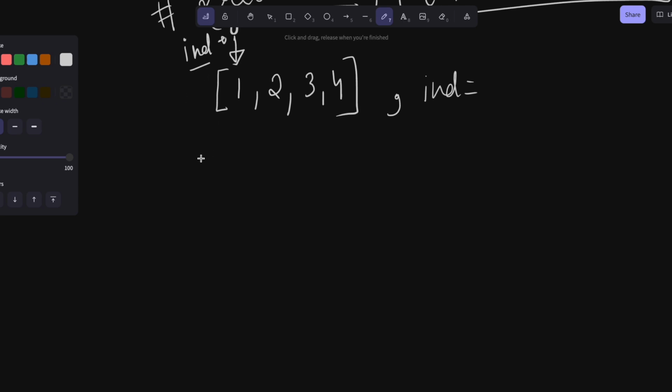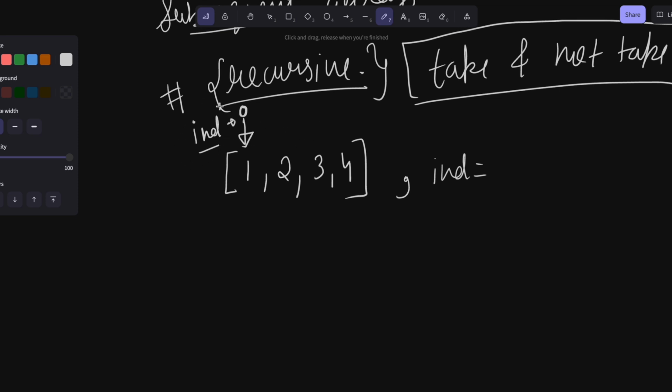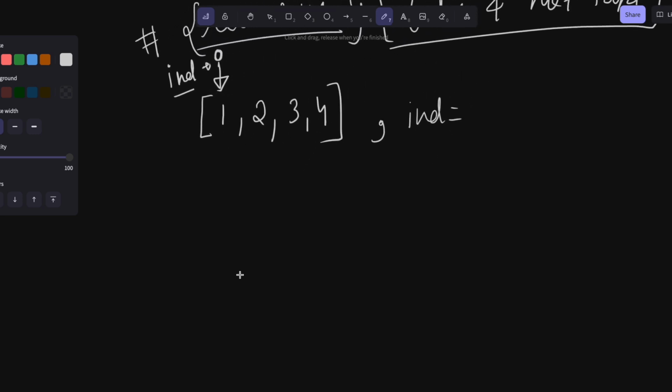So in any recursive call that we make, whatever number is currently present at our ind index, we will straight away add that number to the subsequence array. Now let us see how we will approach this. There should be a base case, but let us not think of the base case right now. We will think of it as and when we go forward. Right now the main motive is to generate all the possible subsequences.